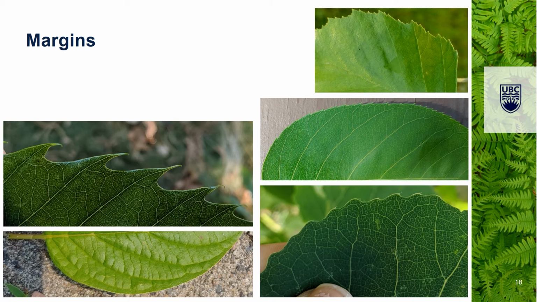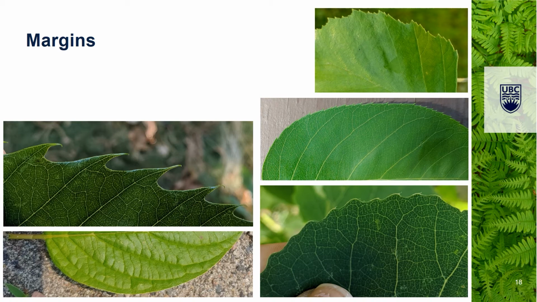On the top right, we have an image of a leaf that is doubly serrate. This means for every serration on the margin, there is a second, smaller serration paired with it. Below that image, on the center right, we have a leaf with fine serrations along the margin. Take a minute to compare the fine serrations with the double serrations on the picture of the leaf above it.